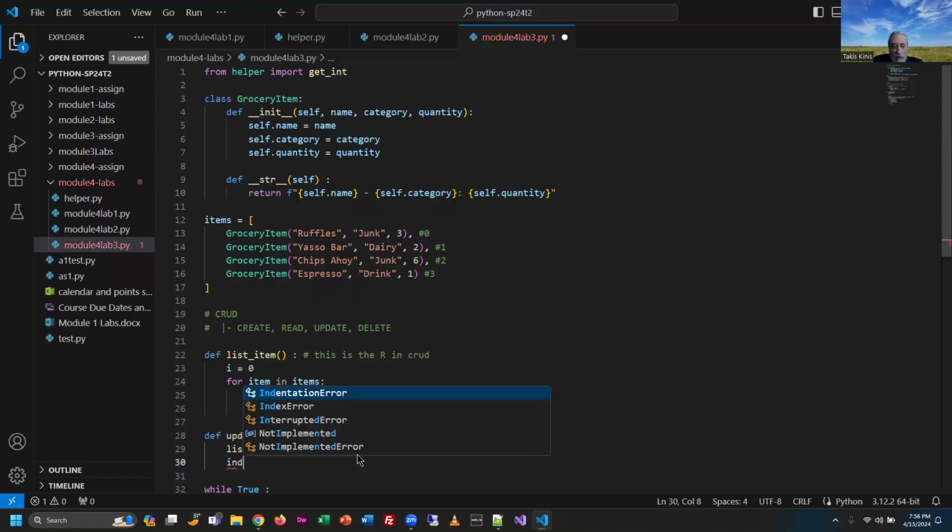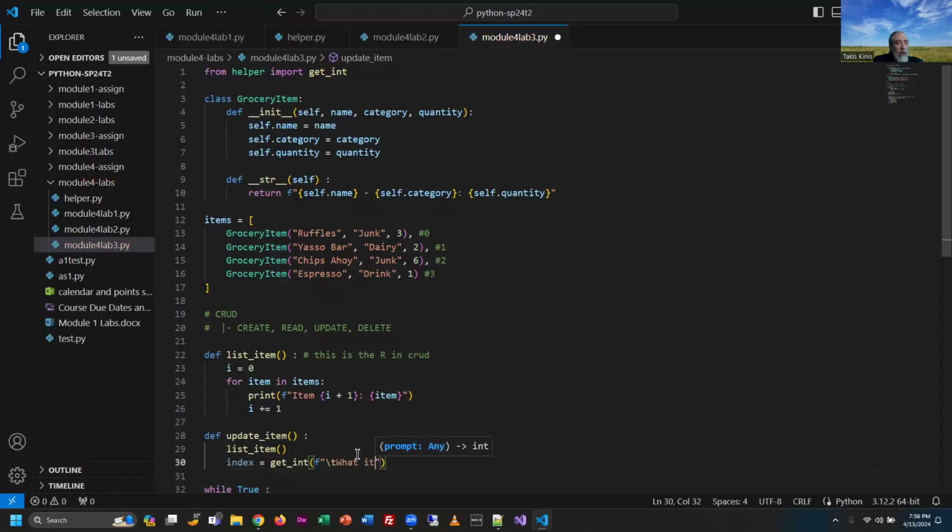So I'm going to create a variable called index, so it picks the right index value. And what I'm going to do is call that get int thing again. So I'm going to prompt the user, and we'll tab that in. We'll say, what item would you like to update?